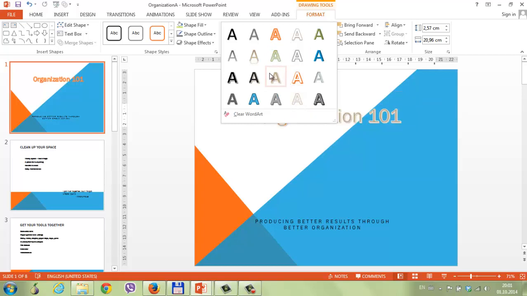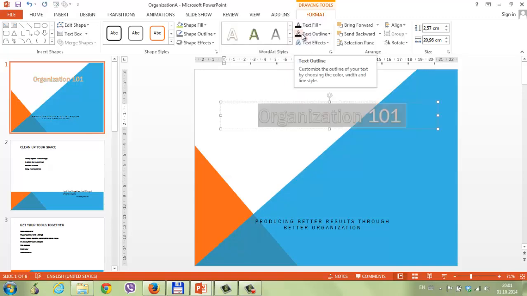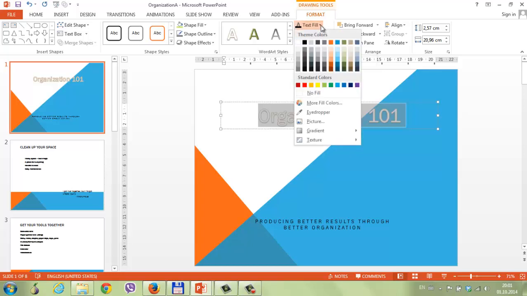When you finish exploring, click the fourth thumbnail in the first row, Fill White, Outline Accent 1, Shadow. Still with the text selected, in the Word Art Styles group, click the Text Fill arrow and then take Orange, Accent 2, Lighter 40%.